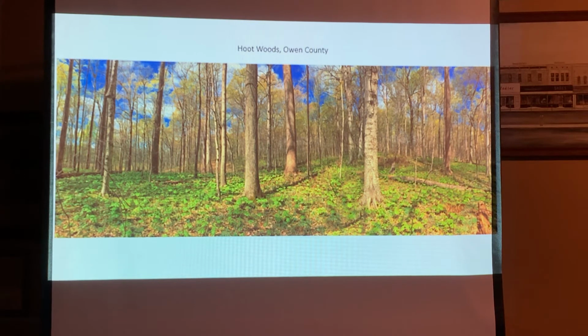Imagine a couple hundred years ago coming into here and being just super impressed with the beauty. To us, we can look at it in terms of beauty. To them, the early settlers, this was continuous for so far that they all looked like this. And it was nothing so special as it is today to us, because we don't see these things very much.